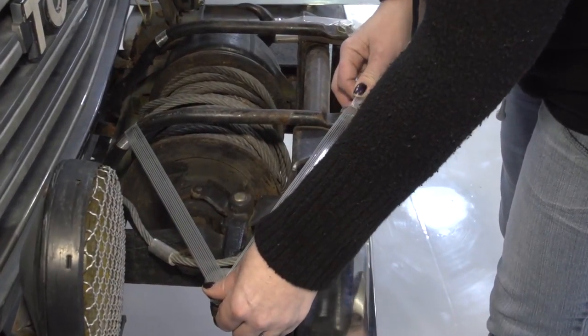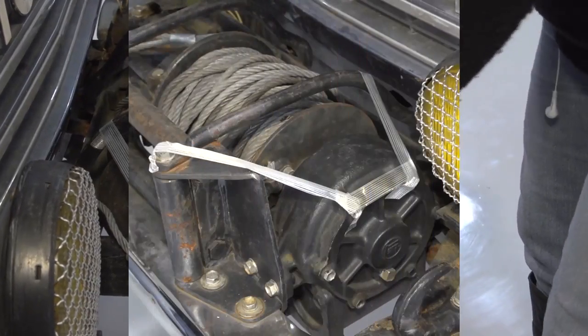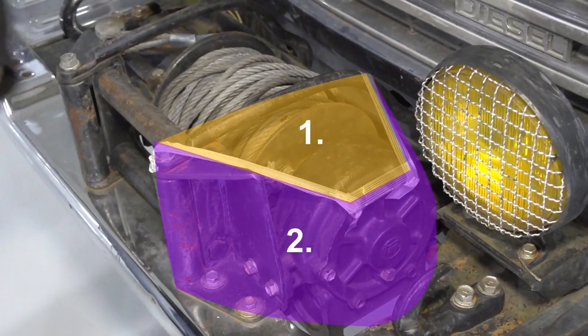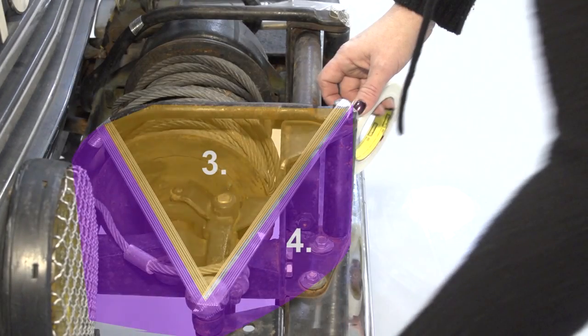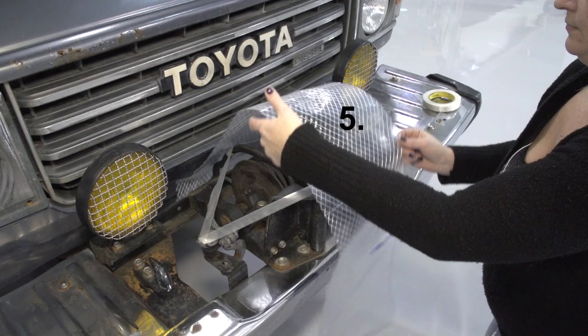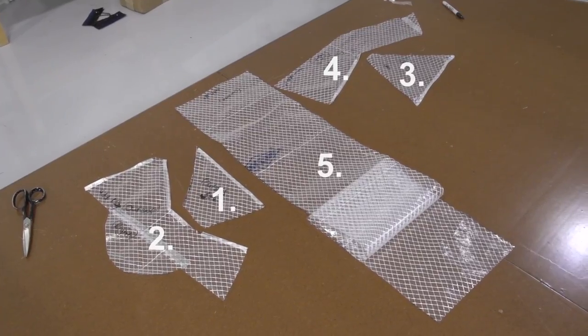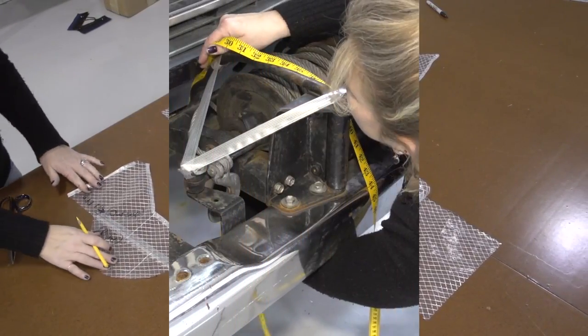Angela's placed the strapping tape everywhere she wants a panel to be created, and our particular winch calls for 5 panels. These are the first 2 panels. Then on the other side, these are the other 2, and the last one being the cover that wraps all the way around the winch. Here's a look ahead at those 5 patterns, but first we need to show you how to make the patterns, so let's show you that next.